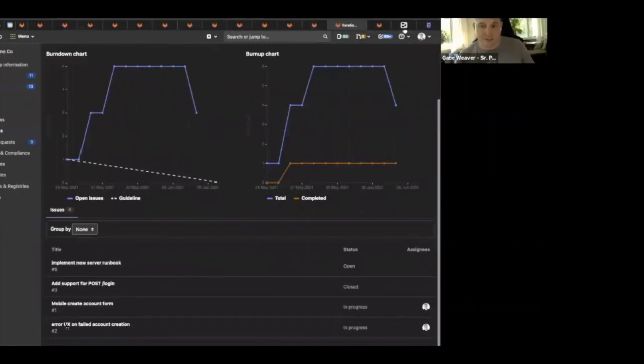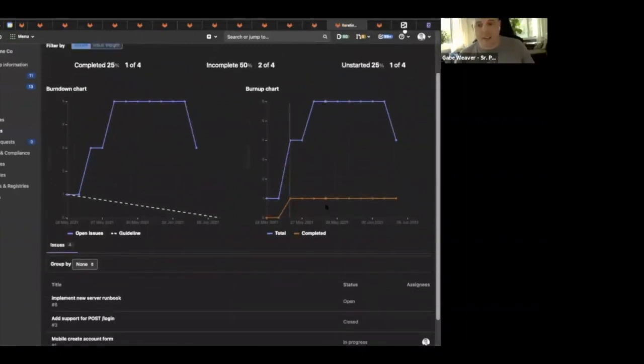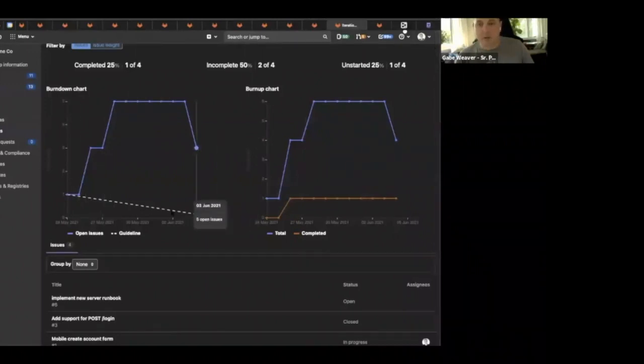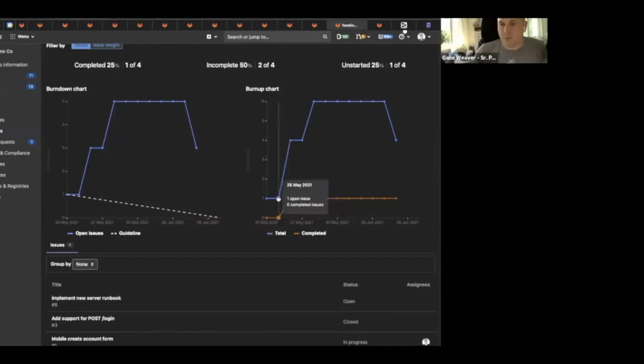I can see the things that are in progress, who's assigned to them. And then I also have a burn down chart, which shows me, are we burning down along the grid line? Clearly we're not. This is a demo, but it's helpful for understanding, are we burning down effectively? But equally important is understanding how much is our scope change during the iteration, right? So the more scope you add, it's not going to necessarily move this burn down line. So you could be completing issues while also adding new ones to the iteration.